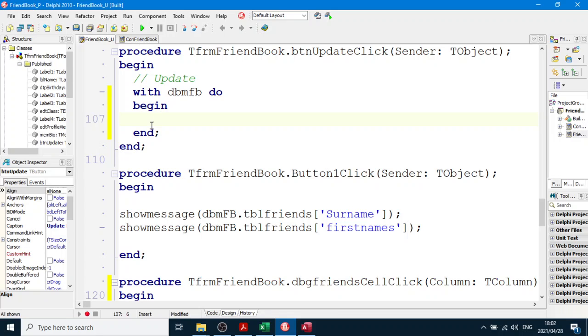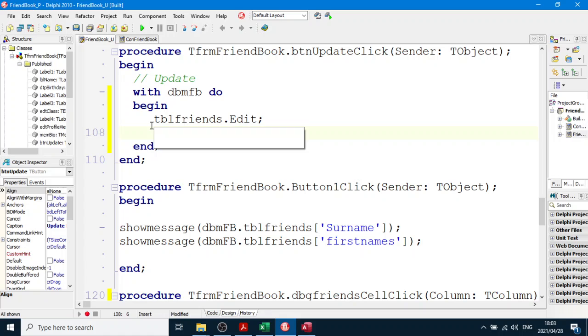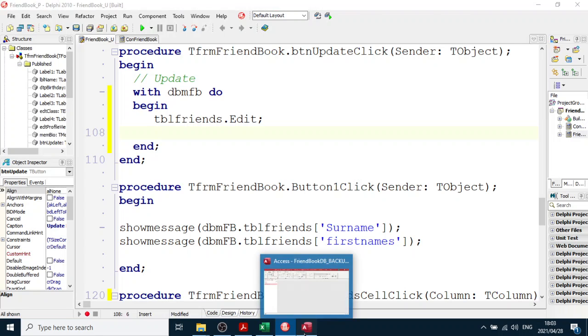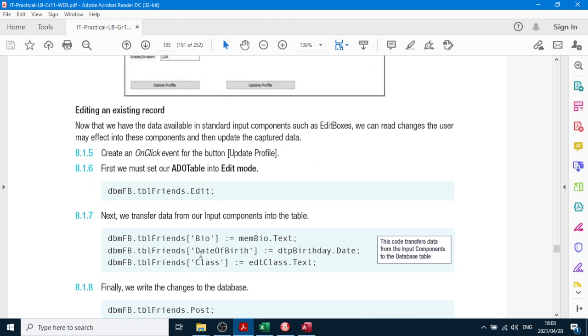So what we're going to do is say tblFriends, and put our database in edit mode. And then we're going to make the changes that we want to make. Now, this is not insert. Edit means we're going to use a selected record that's already there, and change values depending on which ones we want to change.